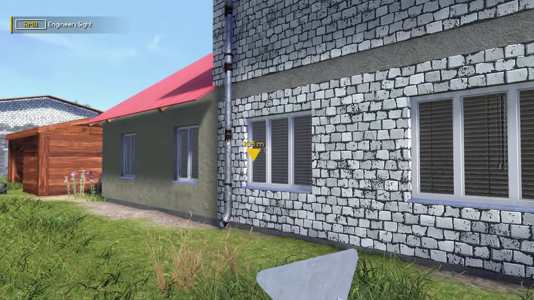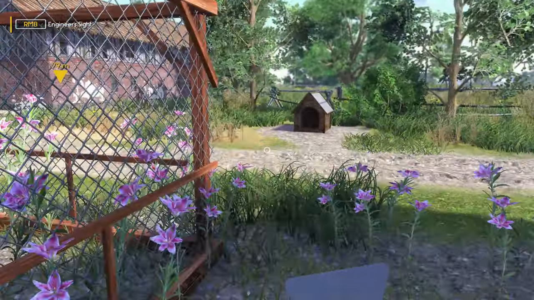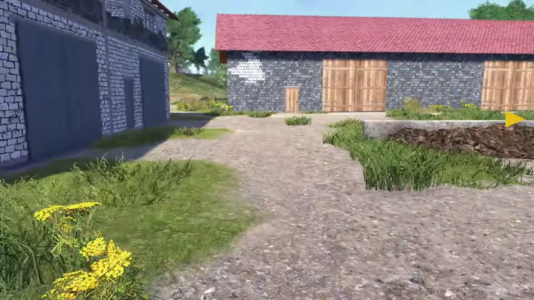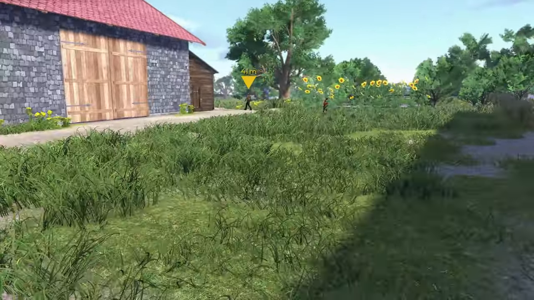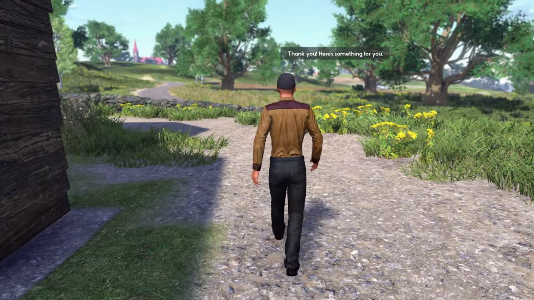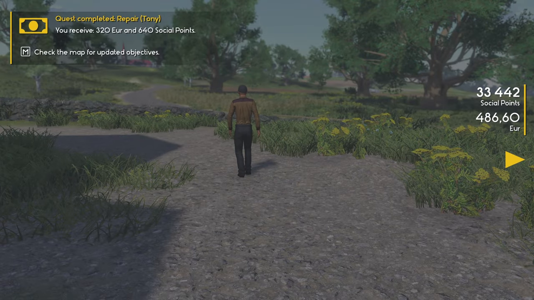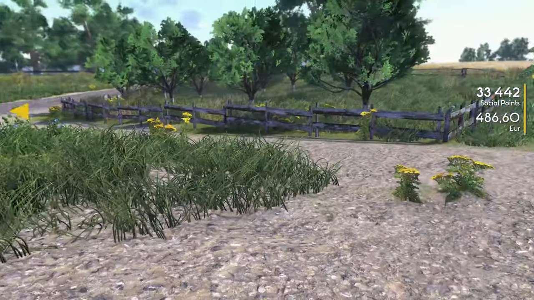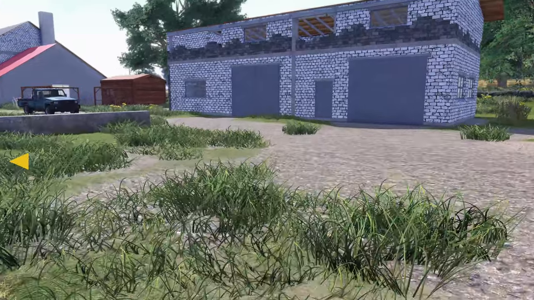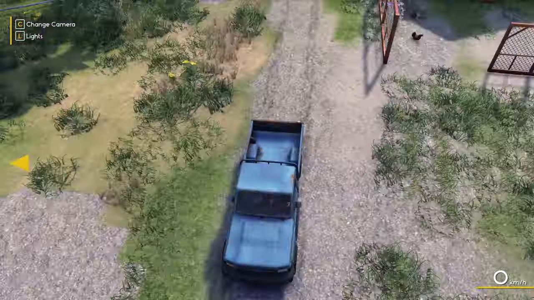I was just thinking, oh, we're going to have to go inside and see what else to repair, but apparently that was it. So now we get to go tell them, hey, I fixed your foundation. And we get a little cash, and we can go buy some planks and keep going on our cow barn. Huzzah, 320 euro and 640 social points. Alright, so I will go use our money to get us some lumber and then go continue on our cow shed.